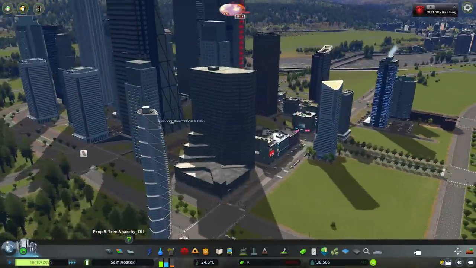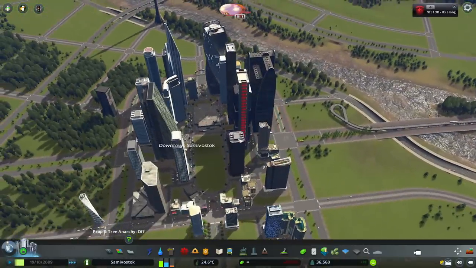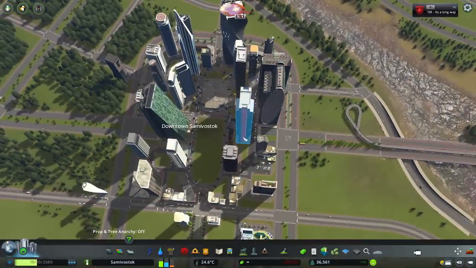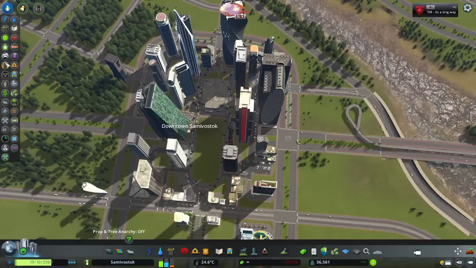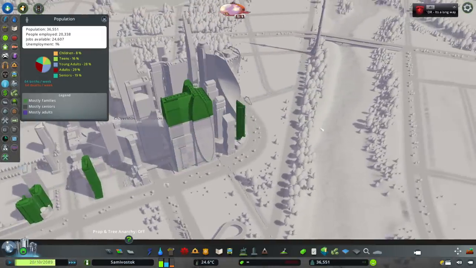I feel like it could be. And I think that is all of the actual buildings from somewhere. And if I just show you guys, there's not many people living in this area. So we have these buildings, this one. Somehow the buildings on the top levels are residential. And then this guy here.